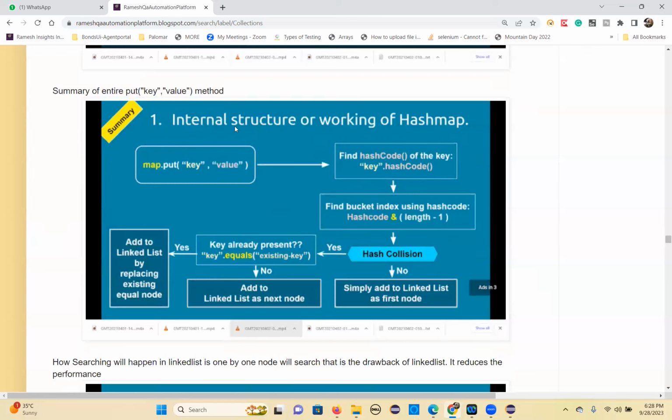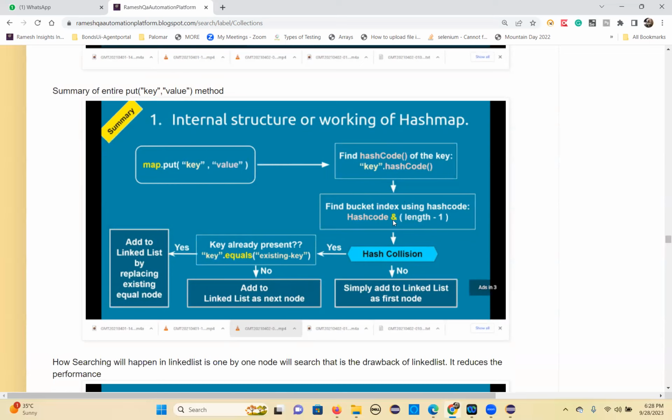Now I am explaining the entire thing in this summary of the put method: when you call the put method, how it will go and store the values in memory. So map.put(key, value). When you call this map.put, first find the hash code of the key, then find the bucket index of the key using the hash code.